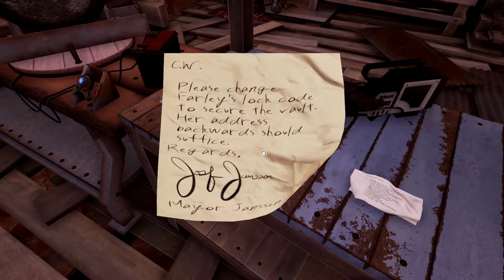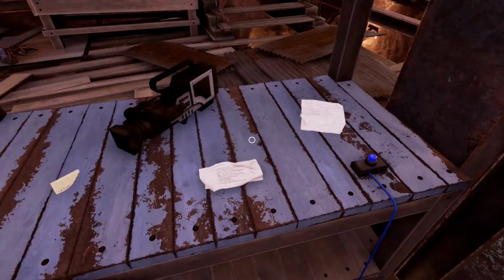CW, please change Farley's lock code to secure the vault. Her address backwards should suffice. Oh, okay, so last time I found a little area that had a locked door with a code on it and I didn't have the code. So I'm pretty sure Farley's house is the community center. We'll go look and see here in a minute what her address is on there. And then it says that backwards will be the code to get in there. Cool, okay.